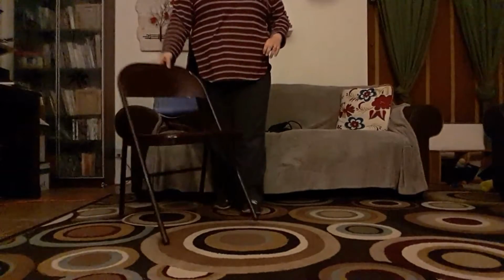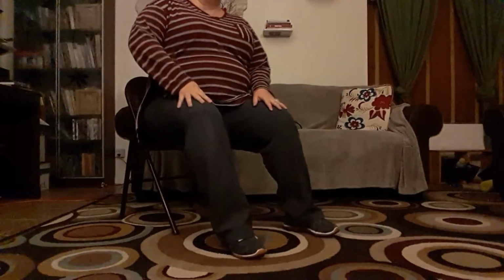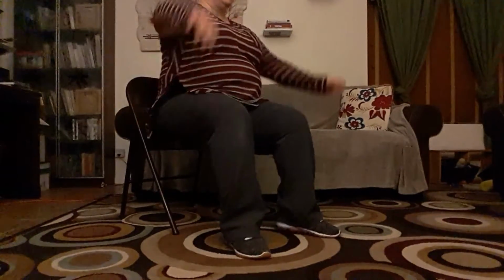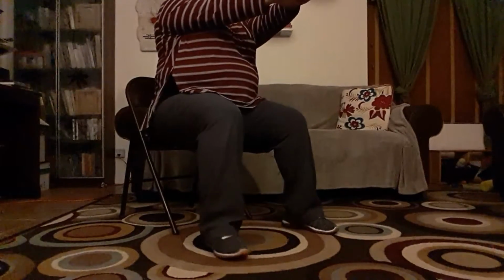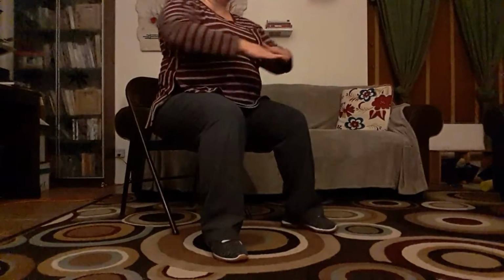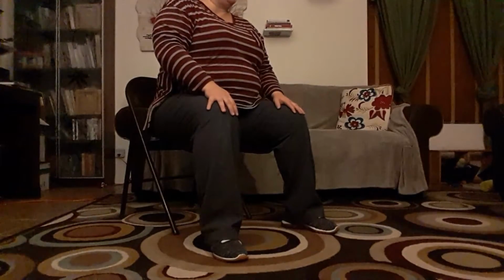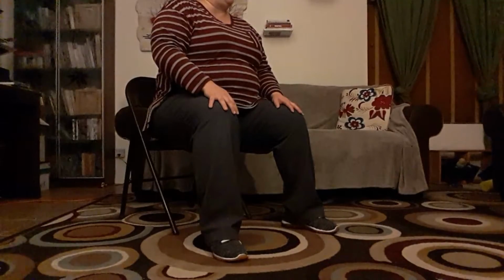Exercises are going to be done in a seated position today. You're going to sit just toward the edge of your chair, knees out in front of you, arms out straight, and then you're just going to flex down. These are strengthening our rectus abdominal muscles. These are your spinal flexors. And this should be a nice, comfortable position for you.